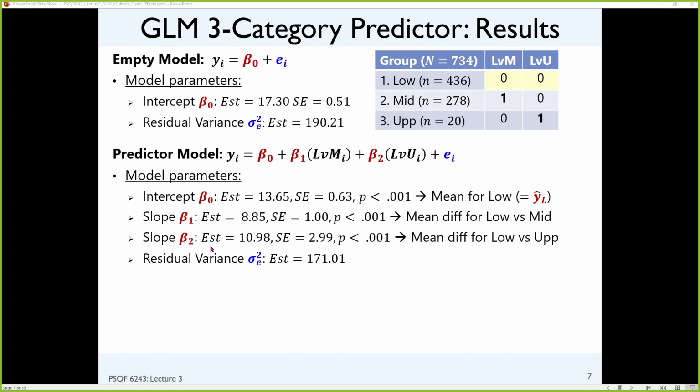Then beta 2. So beta 2 swoops in to handle the comparison of the other non-reference group, which is the upper class group, relative to the lower group. So 10.98 is how the upper group differs on average from the lower group. And that has a standard error of 3. So 11 divided by 3 is somewhere less than 4-ish in my head. So like 4 standard errors away from the null hypothesis, still very unexpected. So the same conclusion, this is a significantly positive slope. People who labeled themselves upper class make significantly more money by 10.98.